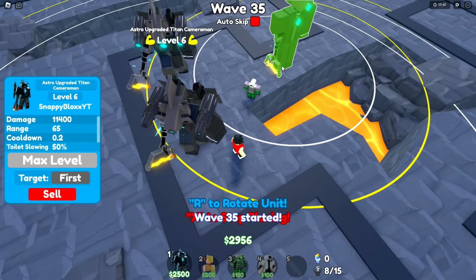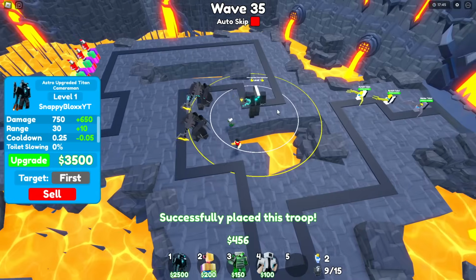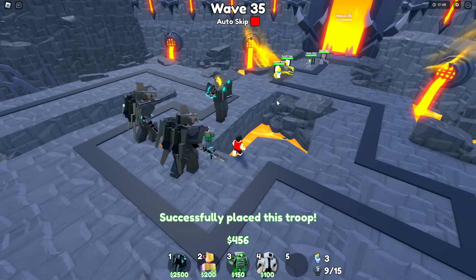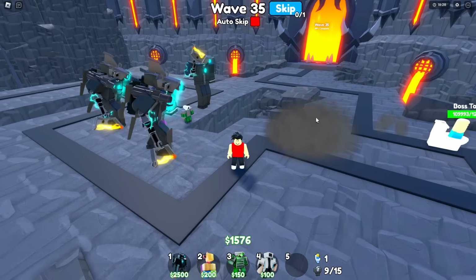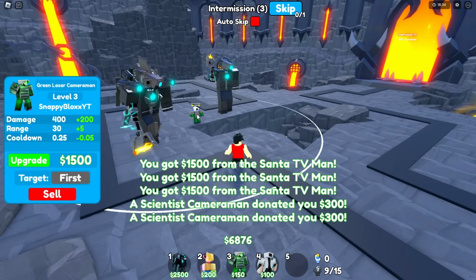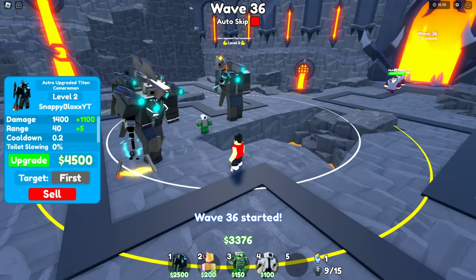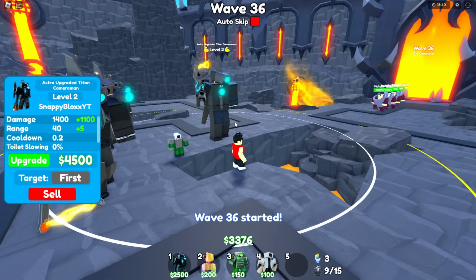Oh, I feel like this right here is actually going to be god tier placement, because once we max this guy out, he will literally cover this entire area. Oh my gosh. Yo, this is insane, chat. Okay, but it doesn't look like it stacks, unfortunately. But regardless, we're still stacking with the green laser and the Astro. So that's still pretty good. We go ahead and upgrade him to level 2 now.